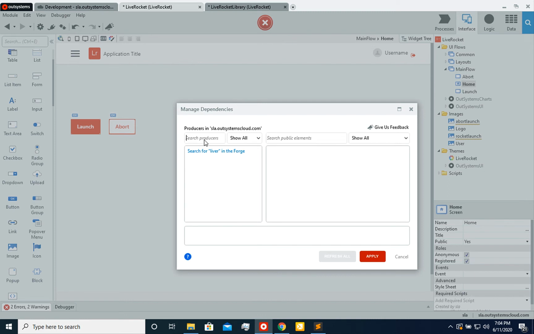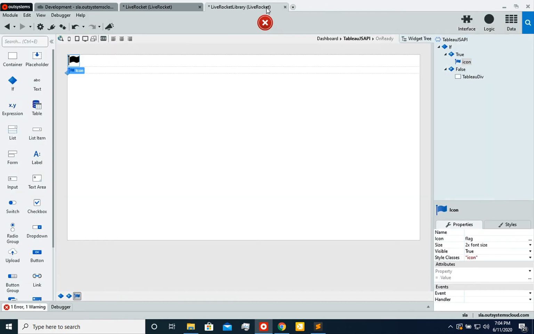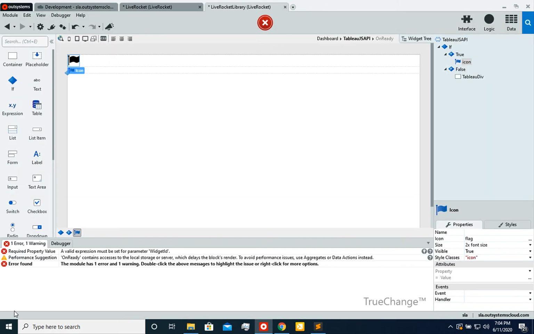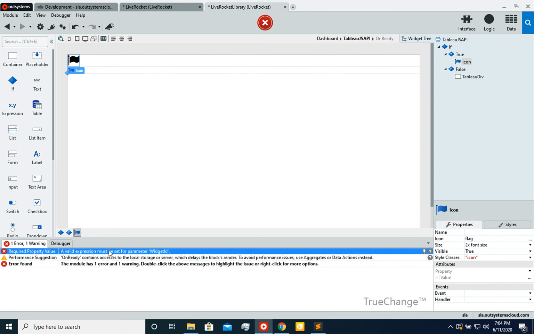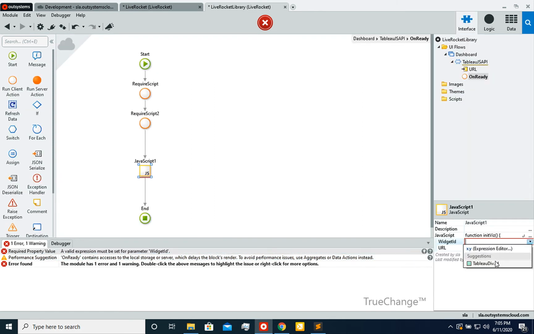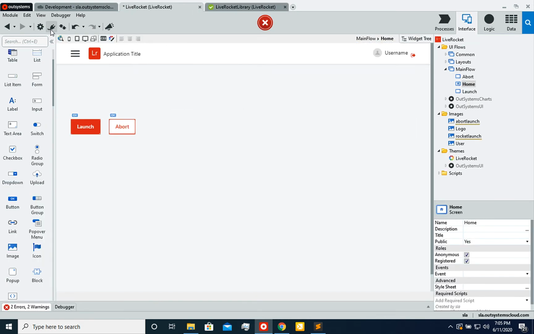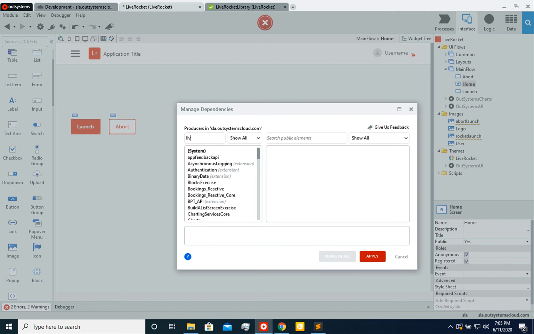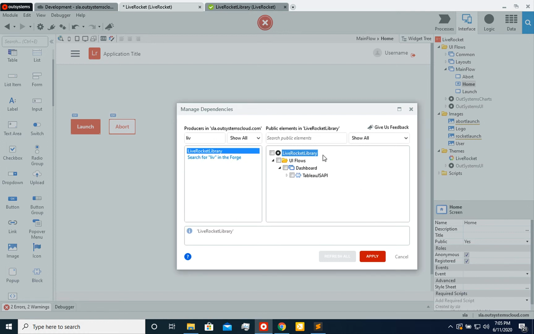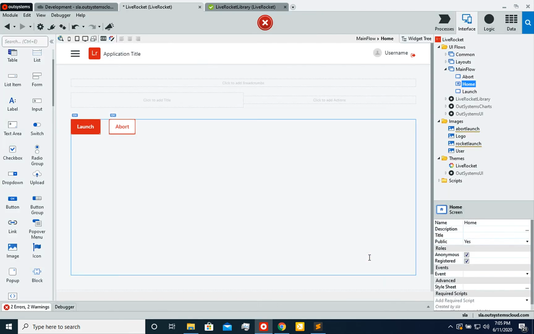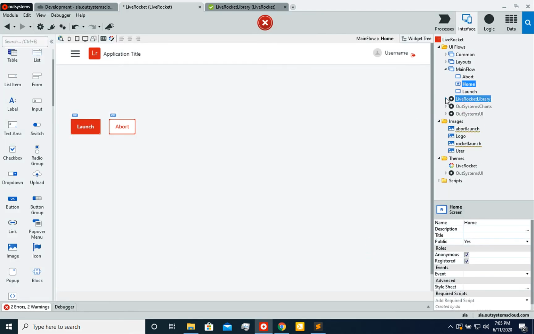Where? Yeah, let's see. Oh, you know what? Maybe we need to double check what the error is. We have forgotten to reference the div container and got excited. So go ahead and publish that. And as it's getting published, let's go back to the front and go ahead and find it again. Here we go. Now it shows up, right? Check all the boxes, apply, and there it is, your library that you've just created.